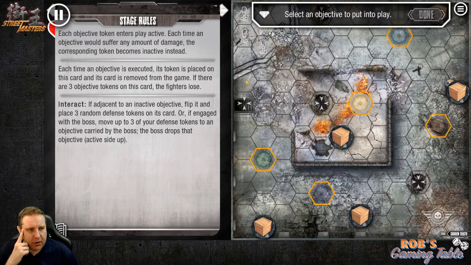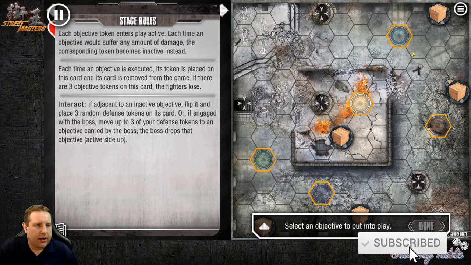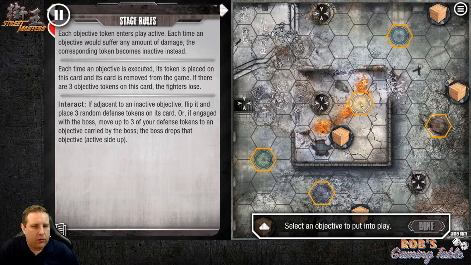So based on that, I probably want to put an objective token not near the boss as best I can. But I also want to work my way to it so I can put defense tokens on it, I guess, if it becomes inactive. Oh, but all the crates are down here in the bottom right too, except for this one up here. And you can hit the little down arrow here and move it out of the way if that box is in your way. So we could just head over to the right here. I don't know. I'm not sure. We'll throw it here.